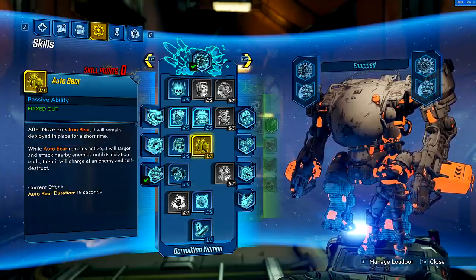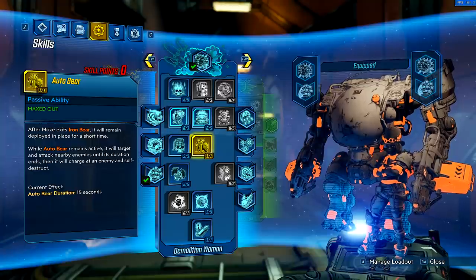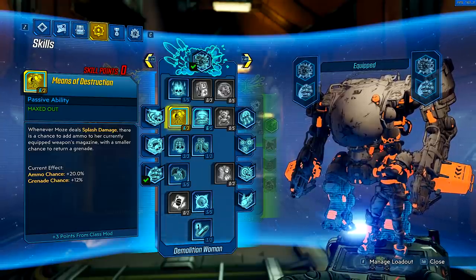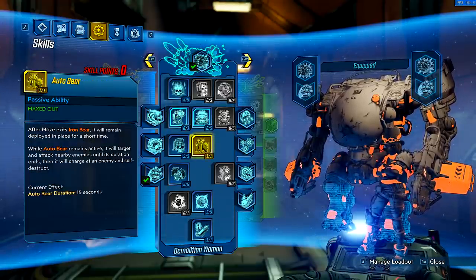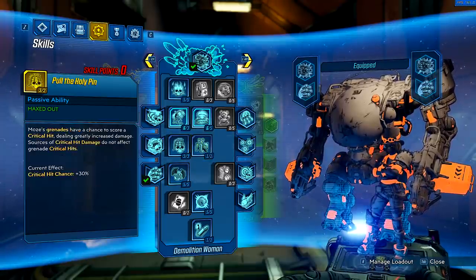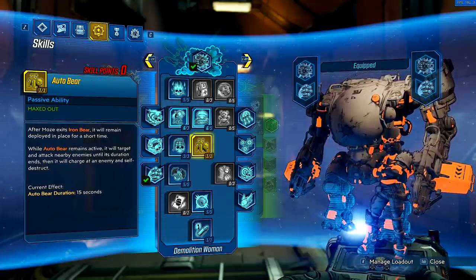Then we have one in the Auto Bear. The main reason I do this is because when you're using explosive weapons with your Auto Bear, it can also proc Means of Destruction for you, which helps you keep your ammo up a lot, since it pretty much has the same chance you do with Means of Destruction. Sometimes it'll just give you a ton of grenades back right away, which is really nice.